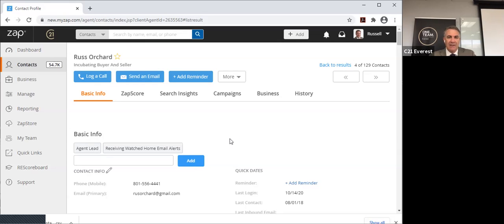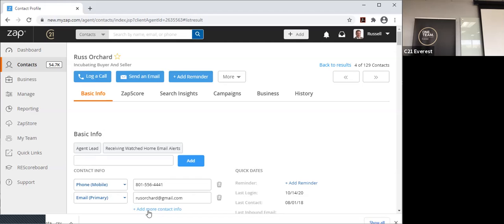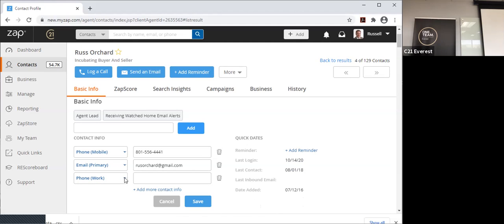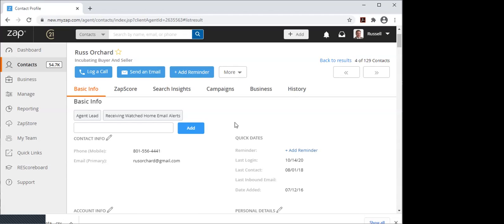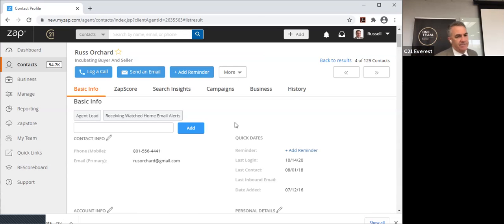Put the husband in once and the wife in as a separate contact. You can put their information in there, I just am not 100% sure that it automatically sends the email to both email addresses. If you do the other way, I think it just gives you the option to send to one or the other. So that's why I usually recommend having them both in as separate contacts.